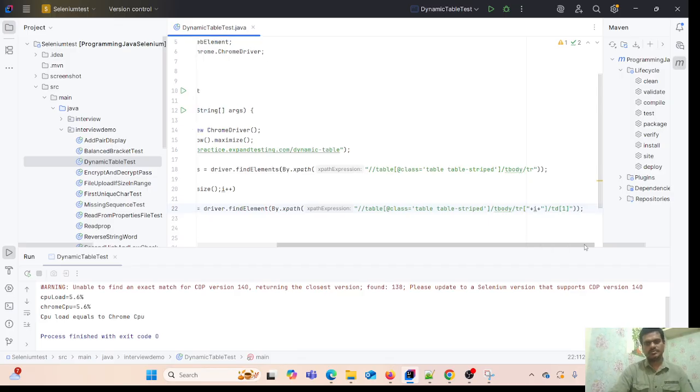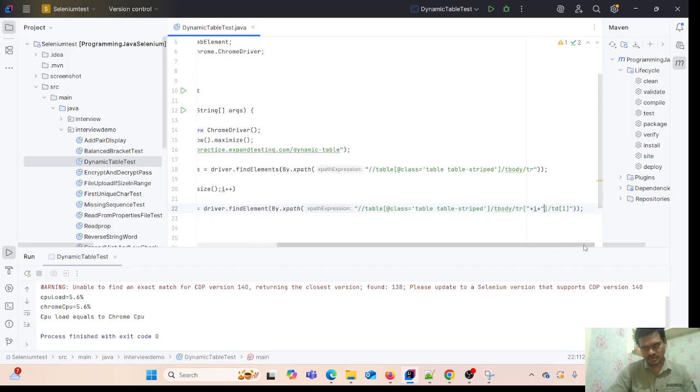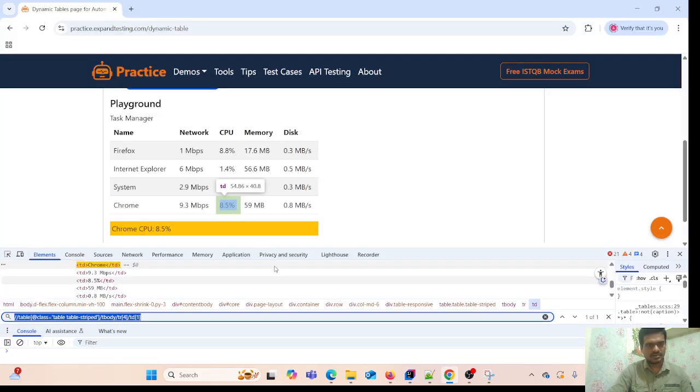Understood, guys? So if we pass I here, it will iterate through all the values and find out whether Chrome is present in the first row, second row, or third row, so that our TR of this will not work.